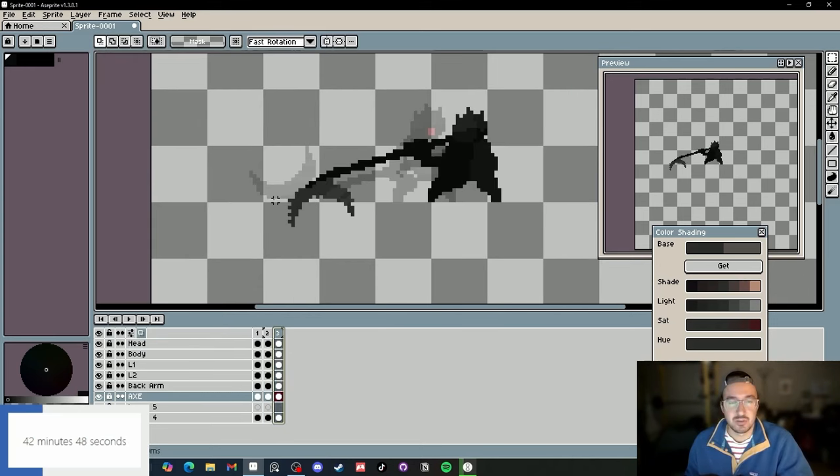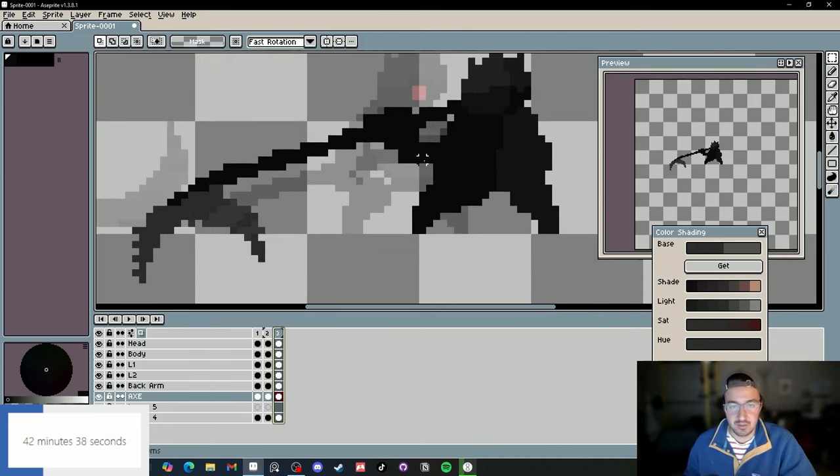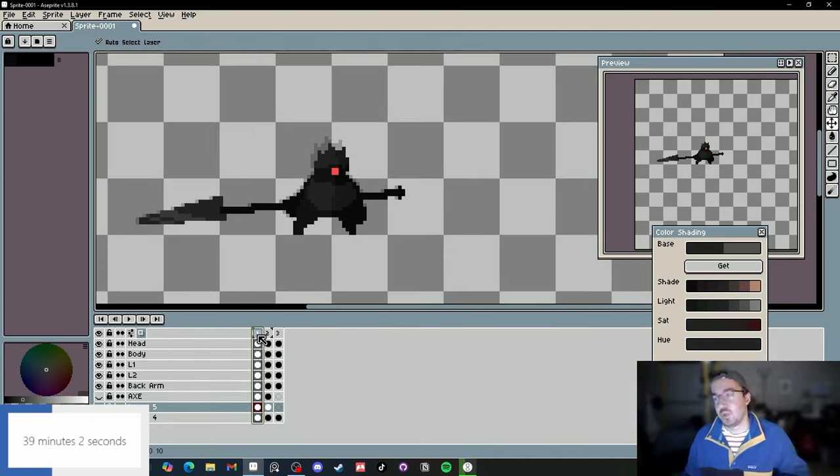4 to 3 minutes left. Not sure what direction I want to go with the final flash or keyframe. Not crazy about it, but we're gonna need to pick one of these. Wasted 5 minutes, but I switched the weapon to a spear.